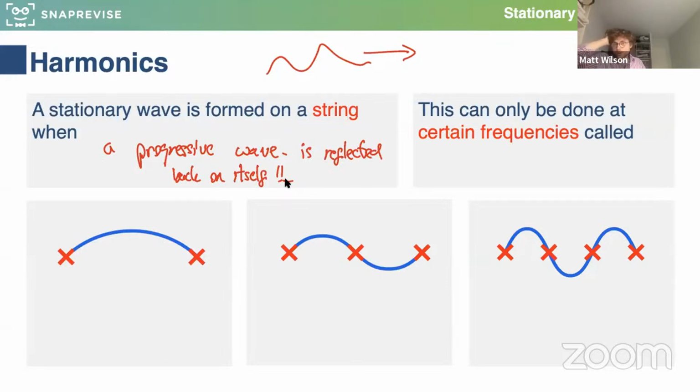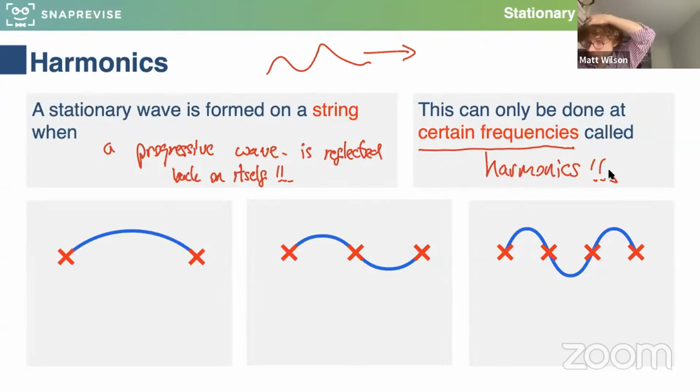Now, it turns out that you won't always get a nice stationary wave. You'll only get it when the wave you began with had a good or an ideal frequency. And those ideal frequencies that allow you to make stationary waves on some specific string are called harmonics of that piece of string. Good. So let's take a look at some examples of the harmonics, and we'll begin by talking about the fundamental harmonic, and that is actually what it gets called. It gets called the fundamental.